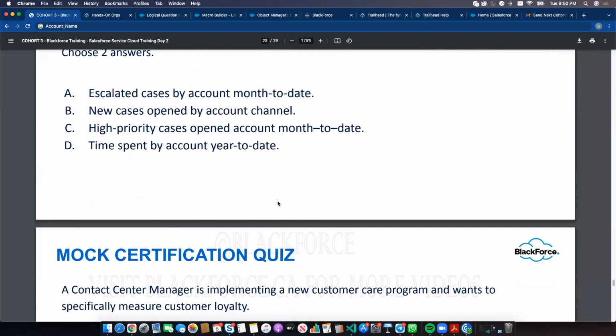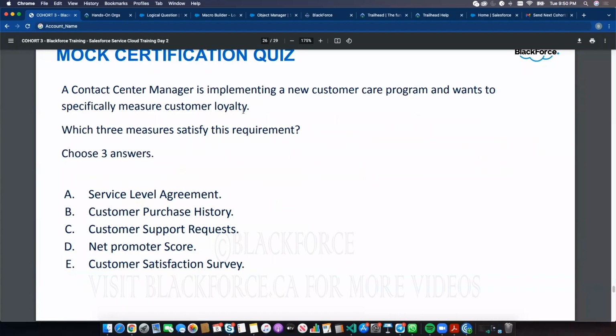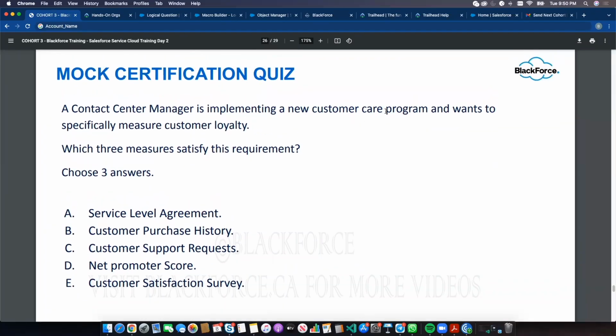Then a contact center manager is implementing a new customer care program and wants to specifically measure customer loyalty. How do you measure customer loyalty? You want to look for what they call the Net Promoter Score. You want to look for customer satisfaction survey. And you want to look at even purchase history.